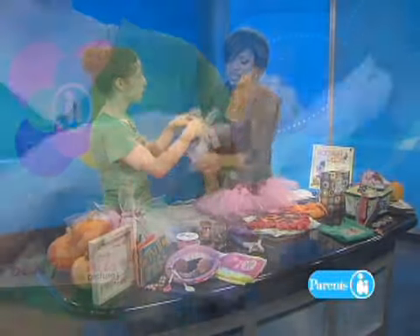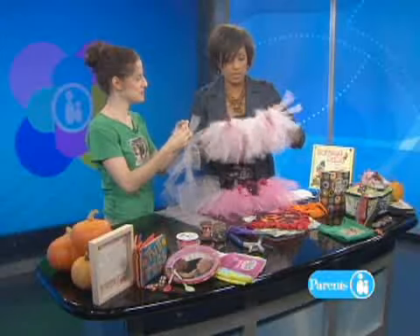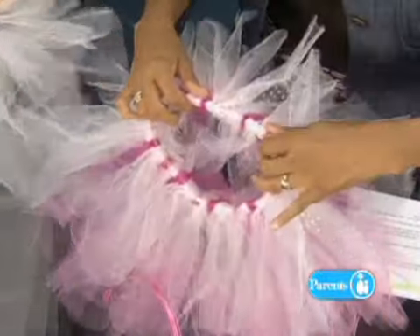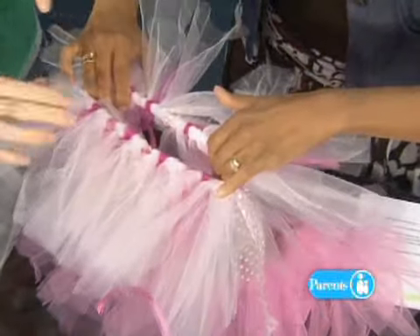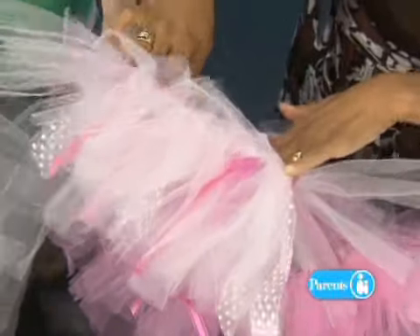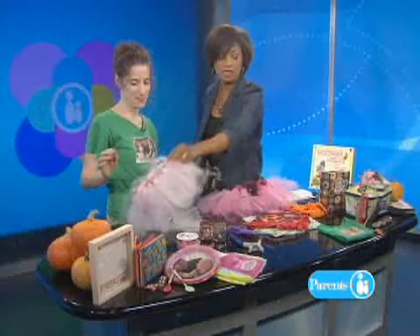It's really just use your imagination. You used ribbons, there are some jewels in there, and you used different types of tulle. I went with a wider-rimmed tulle, put some little ribbons and tulle in it. This is one of my daughter's favorites — it's extra poofy. That's one of my favorites too. Extra poof.